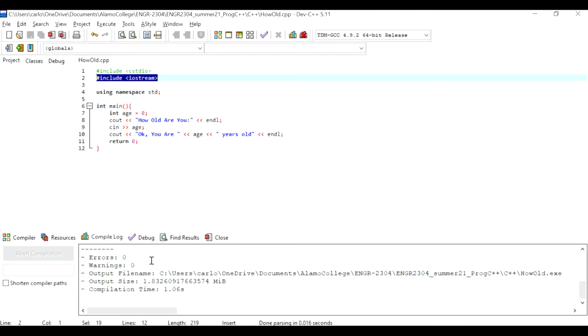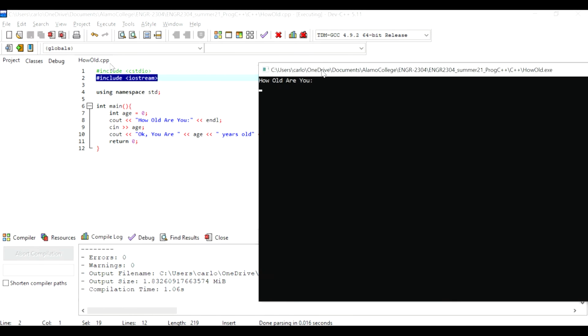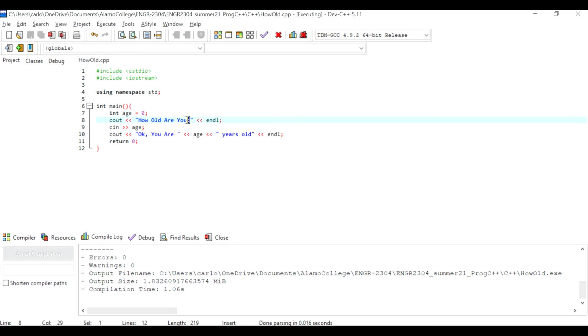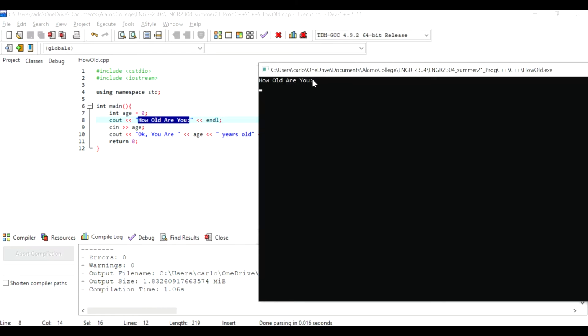So compile, no errors, run it. How old are you? How old are you is this line right here. Notice that it is asking how old are you, and then has room for you to enter a number.